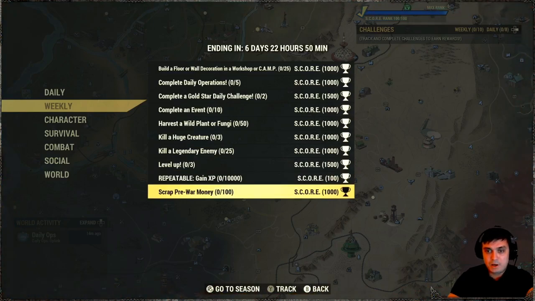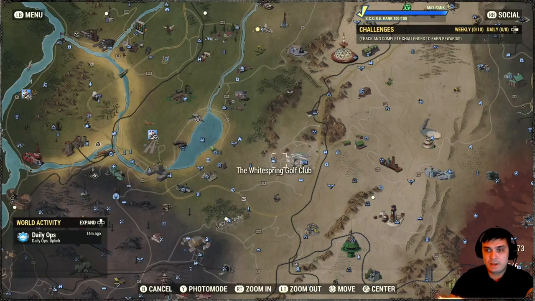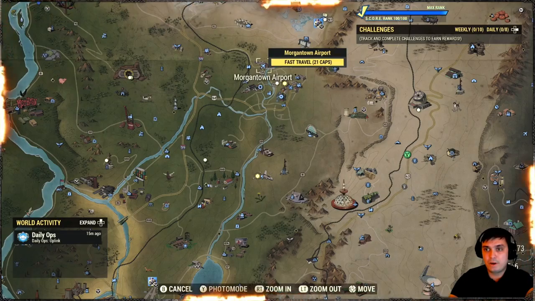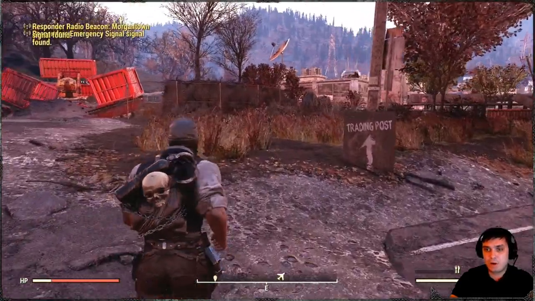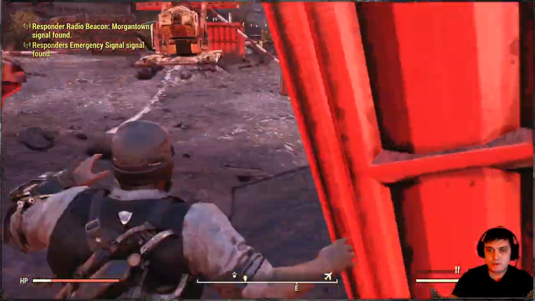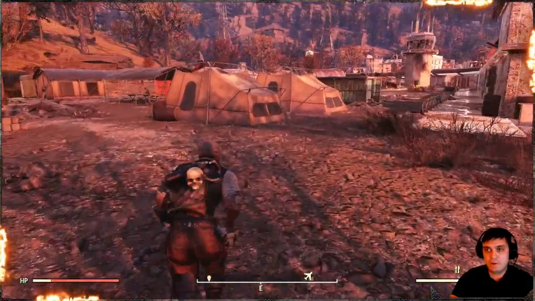Repeatable XP, scrap pre-war money. Pre-war money, the easiest way to do it is to go to the Morgantown Airport. Actually, you know what, let me go ahead and do it. I'm on Xbox Series X, so the loading screens are pretty fast. So there is an event that you can trigger, and as soon as you kill 5 waves of Scorched, the cargo bot will come and deliver 100 pre-war money, and then there is a scrapping thing right next to it. So that's where you spawn in, you just follow this path over here.